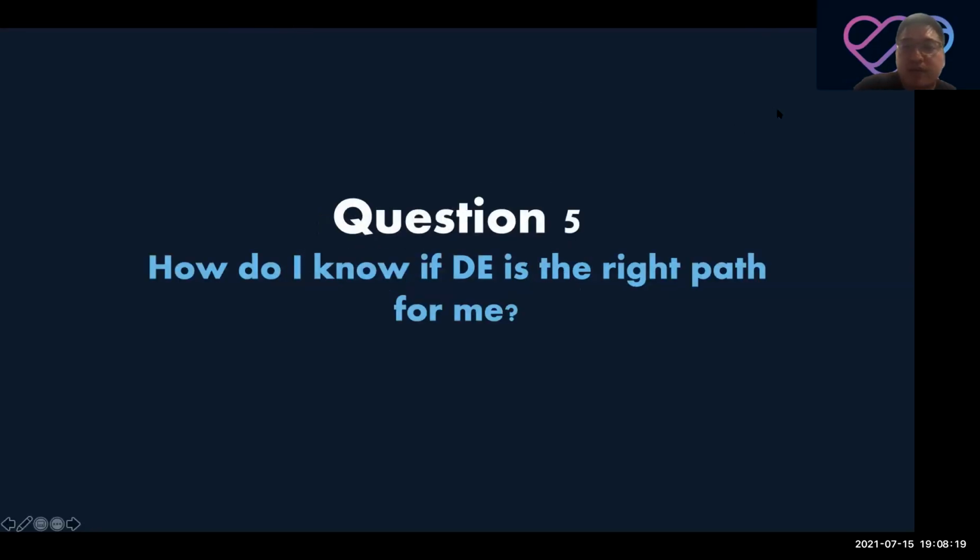Question number 5: how do you know if data engineering is the right career path for myself? It's interesting, actually. I cannot give a blanket generic answer that it would be the right path for you. I can give you an idea of what this looks like, and maybe you can decide. If you're trying to move into something that has job growth and opportunity to expand into other things, and if you enjoy working with data, or have maybe done some data analytics in the past, or worked with Python or SQL and thought, oh, this is interesting, I would love to learn more about it, then this is a career path that's worth exploring.